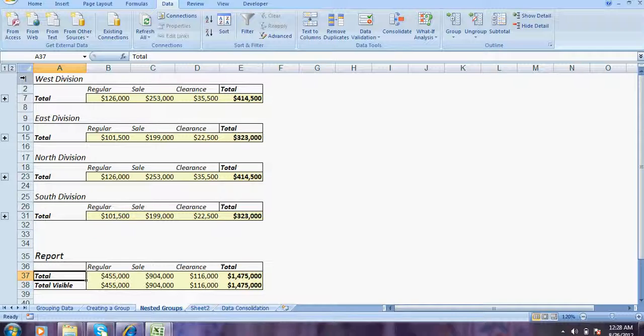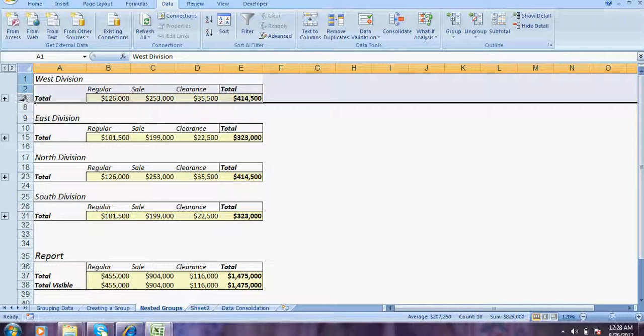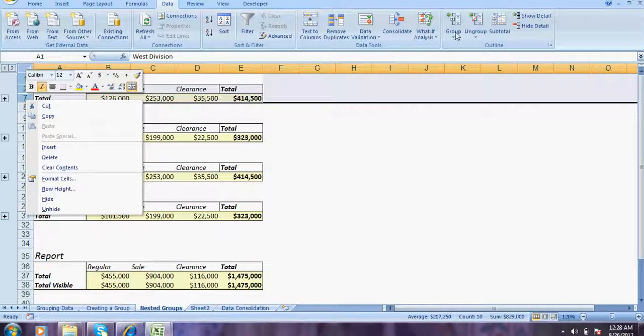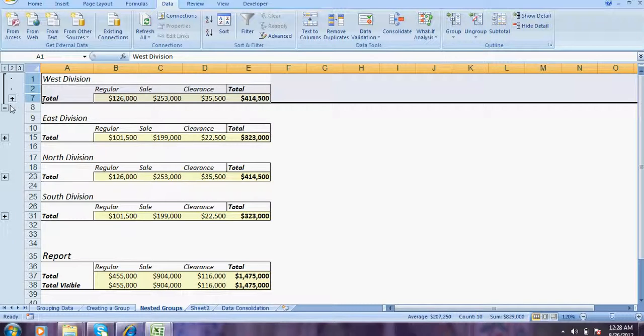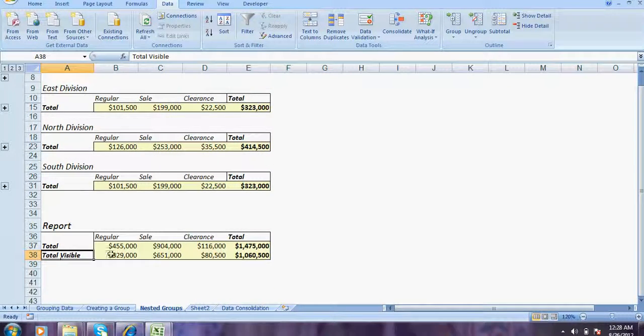So what we'll do, we'll go for the nested group. So that means, like there is this group, so we'll also create a group like this, like selecting 1, 2 and 7. So group, yeah, okay. Now as soon as I click it, just have a look at over here, as soon as I click it, the regular sale has come down because we have excluded West Division from the total sales.